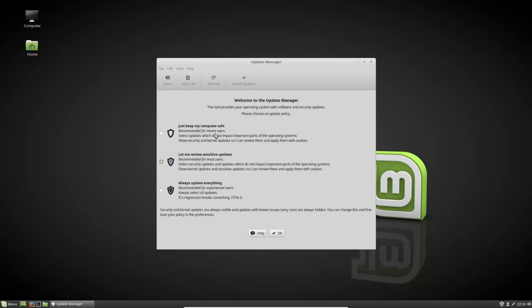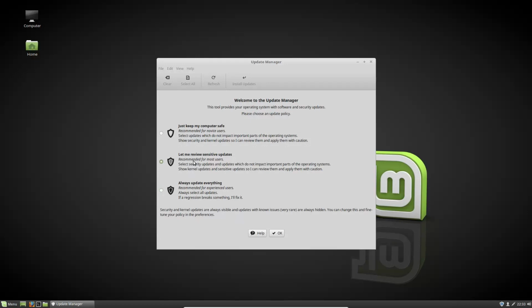You could get a basic security update. You could get a version change update. You could get a full kernel and system update. A full kernel and system update, it is possible to mess up your computer. That will be installed by default if you go ahead and select the last option.